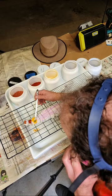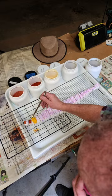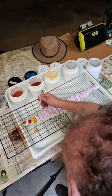And you want to use a lot more of the brighter yellows than you do any darker colors, because they tend to get buried by everything else.